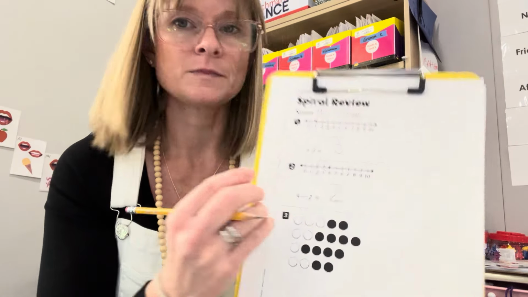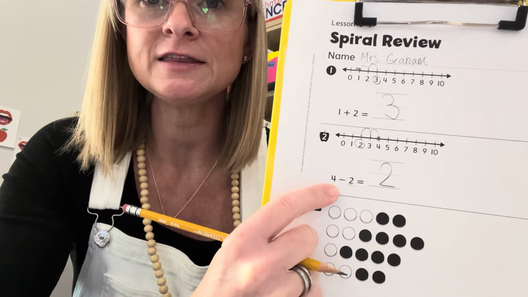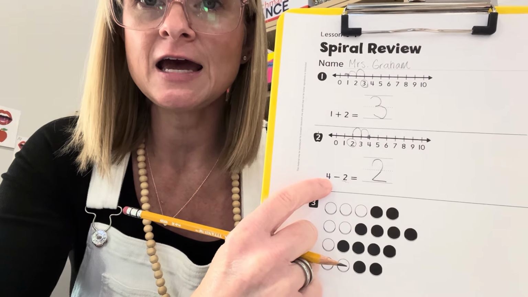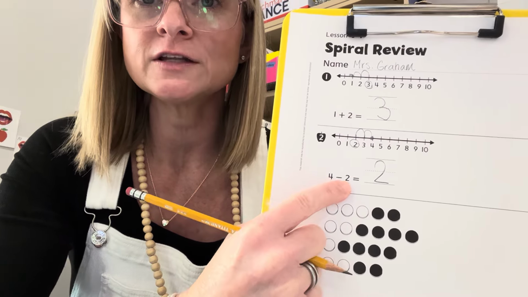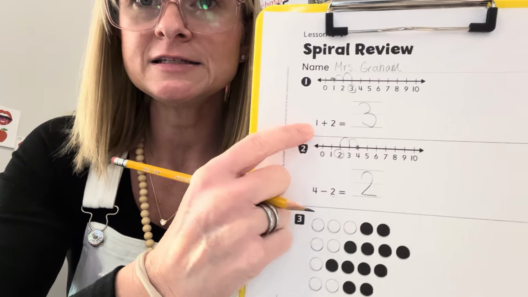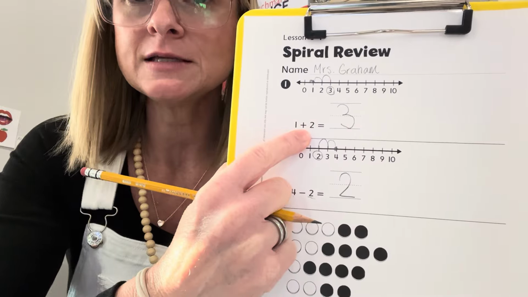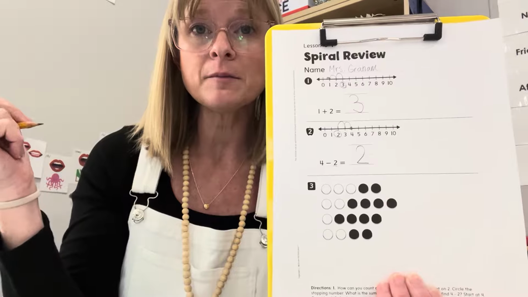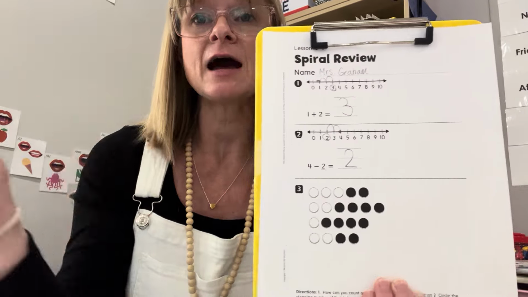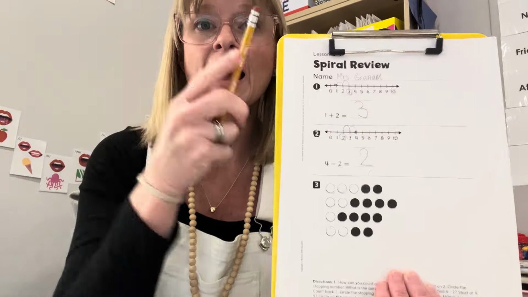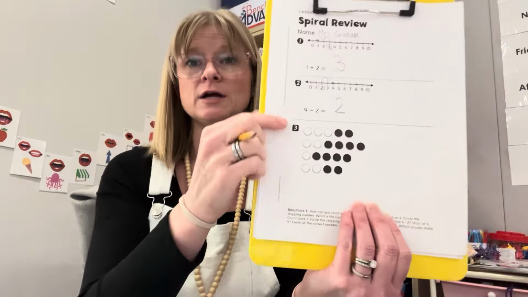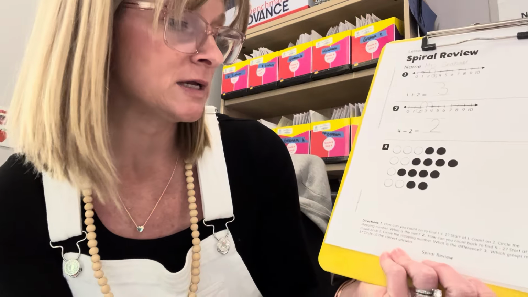There we go. Make sure you're doing what the equation is telling you to do. When you're looking at the numbers, it doesn't say start at 4 and then circle 2, right? It doesn't say start at 1 and then circle 2. You have to make sure your plus means count up the number line. Minus means count down the number line. You got to count down. The number gets smaller. Let's look at number 3 here.